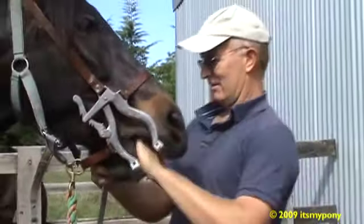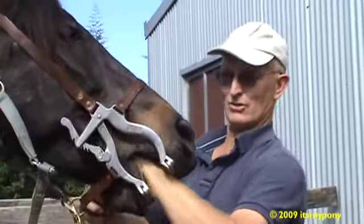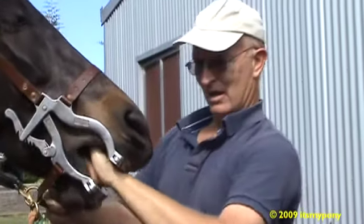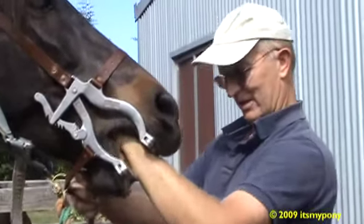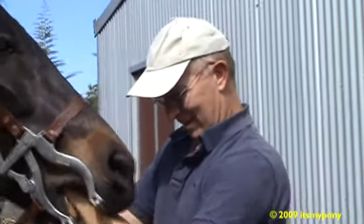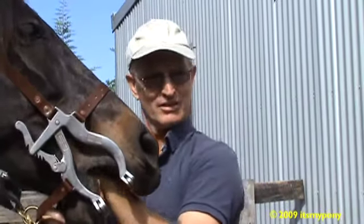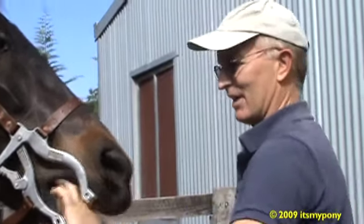Once I've done that, I can actually feel the whole arcade, which is all the molars together, and without the distraction of those sharp points, I can tell which tooth or teeth are out of alignment. And there's just one little tiny tooth that's sort of sitting up above the others.